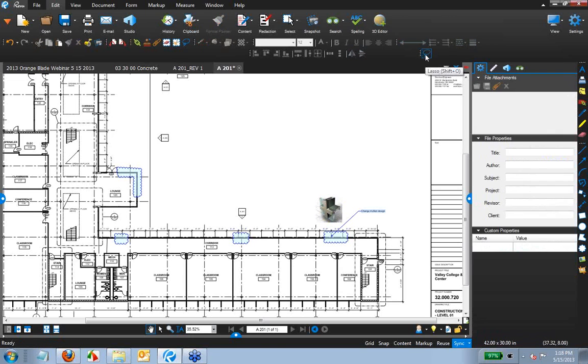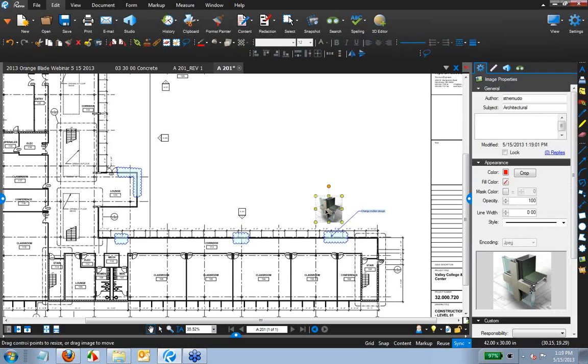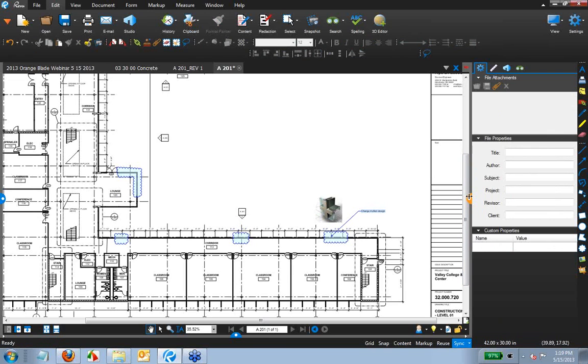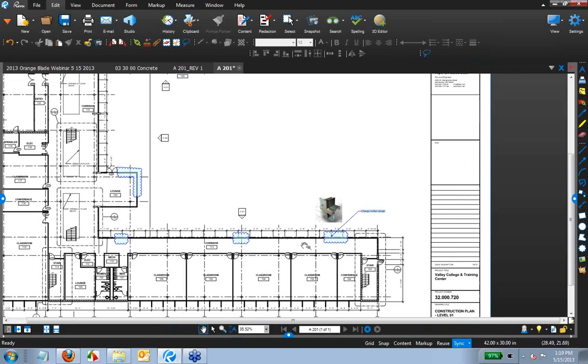Well, I get my lasso tool. I tell you, this one, I love this lasso tool. Shift-O like Oscar, if you're a keyboard shortcut guy. Grab that lasso tool, and you just circle up and round up those markups just like that, and you can select them all very quickly. Now I can write the subject of architectural. And just like that, I've changed that subject property of every one of those markups in one nice swoop. Super easy, and it'll be super helpful for me in tracking those markups later down the road.